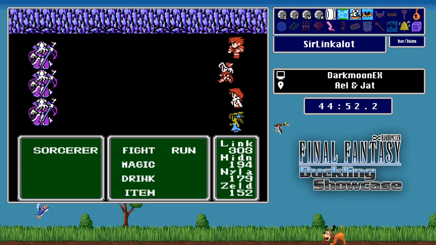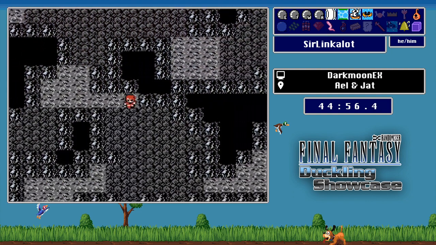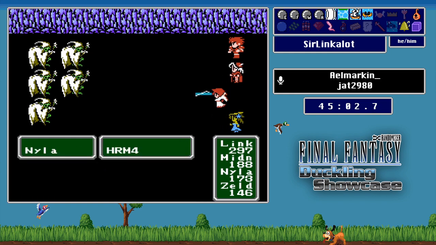So nice pickup there. On this floor, we have 6 more chests that we definitely want to check, because you never want to come back to Ice Cave for the most part. So he's definitely going to be checking those on the way out of this floor.